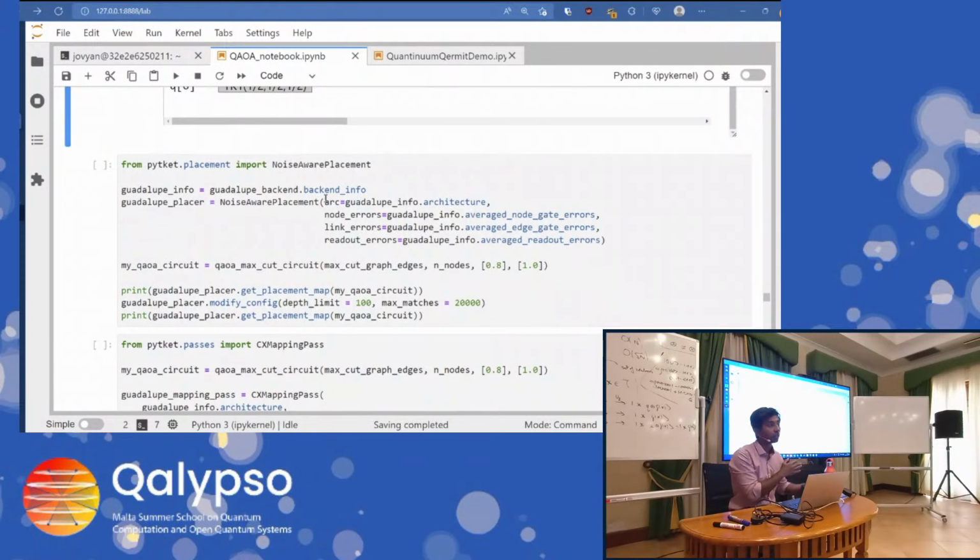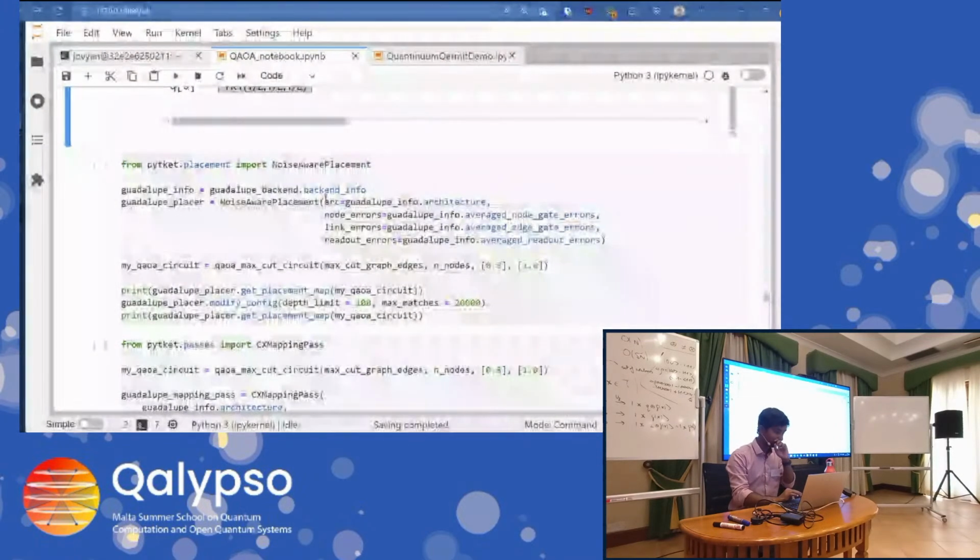And the noise-aware part is that we know something about the noisiness of these qubits and the operations we can do on them. Let's use that information to pick the best qubits to put our circuit on. I.e., if our circuit uses fewer qubits than are available on the device, let's try and pick the best ones. So that's what this routine is doing.